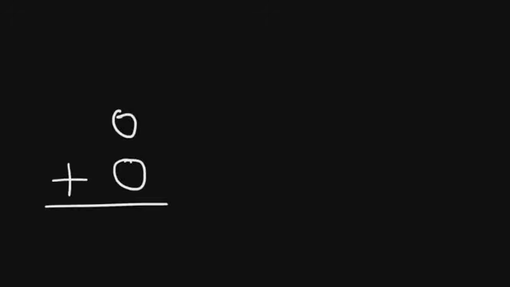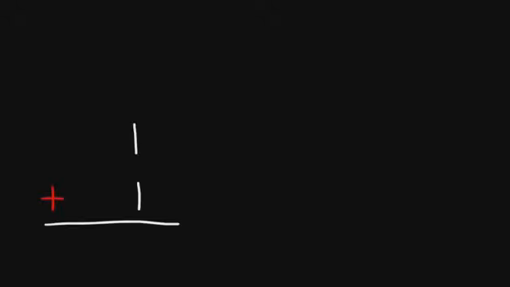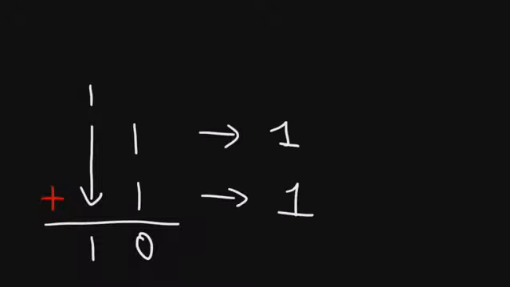What's 0 plus 0? 0 plus 0 is 0. Now what about 1 plus 0? How can we add those two binary numbers? 1 plus 0 is 1. Now there's some other basic rules to go over. What about 1 plus 1? In this case, we need to carry over. 1 plus 1 is going to be 0, but you need to carry over a 1. And so you get 1, 0. So basically, 1, 0 has the decimal equivalent of 2.